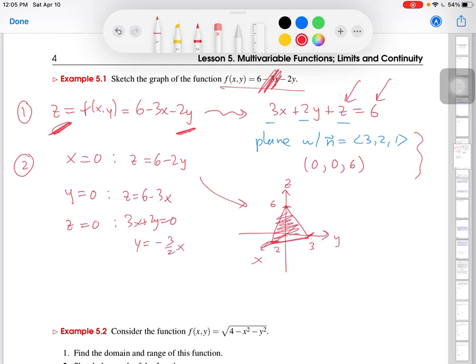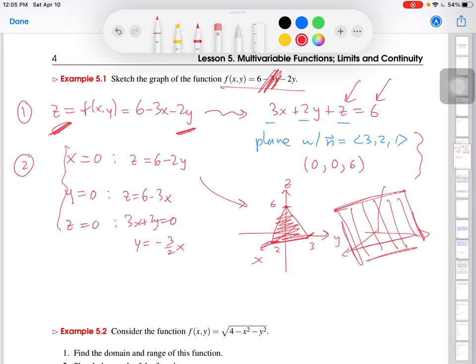So this is the region of the plane in the first octant. And that tells us that the full plane does something like this. It slices the xy plane here, and then it keeps going that way. So again, this is a second way that you can try to graph a multivariable function. You can look at the curves or lines that are generated when you set x, y, and z to be 0. Okay, I'm going to keep the picture, but I'm going to change the way we graph it.